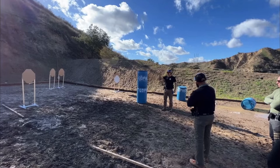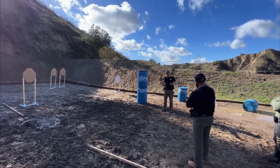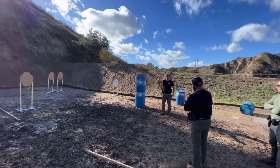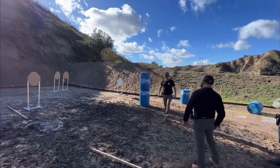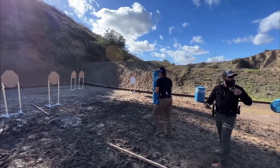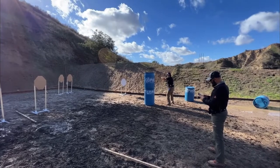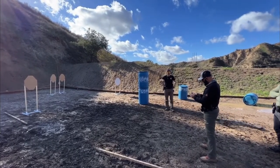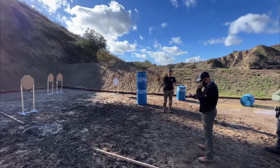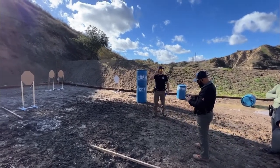And if I get an opportunity to shoot early in there, like I'll be looking at a target, I'm just going to read what the dot tells me. That's the way I want to think about it. But if I get the opportunity, I'll slow myself down, stabilize myself, and then start shooting when the sight tells me. As opposed to people who say, I'm going to shoot while I move.